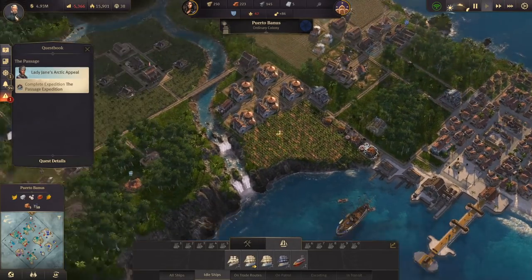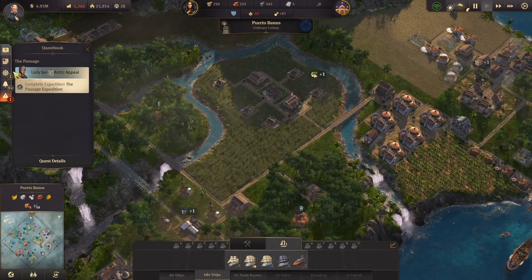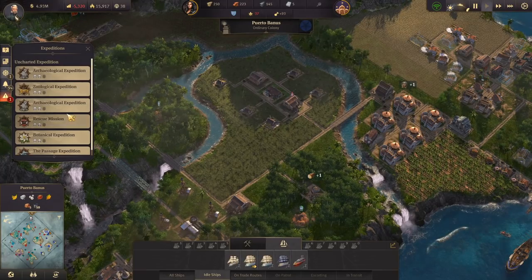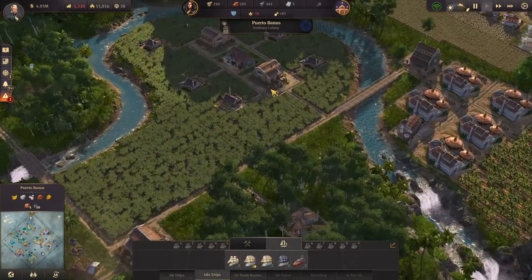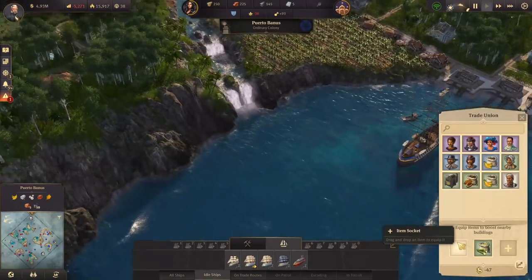I wonder, do the pirates have items that you can't get anywhere else? I know I should be going on expeditions as well. We should probably queue up some ships to do that soon. There's always so much to do. Always so much to do. Never enough time to do it.